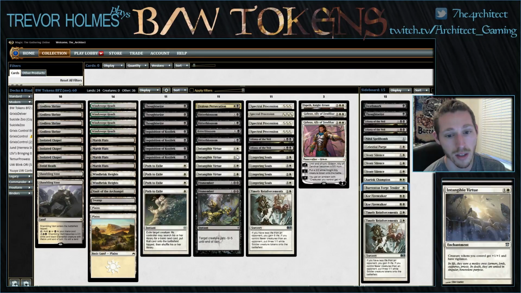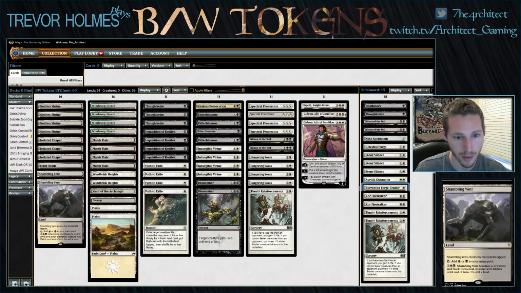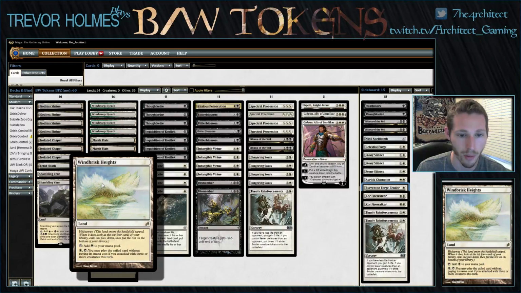Shambling Vent could hurt us in those situations where we're trying to curve out and we have to take a turn off of development because we have to play this land that comes into play tapped. So we'll see what happens. The same with Windbrisk Heights, but Windbrisk Heights is definitely better than Shambling Vent. I think our mana is good enough that if we can afford to play more tap lands, the Shambling Vent should probably be Windbrisk Heights.